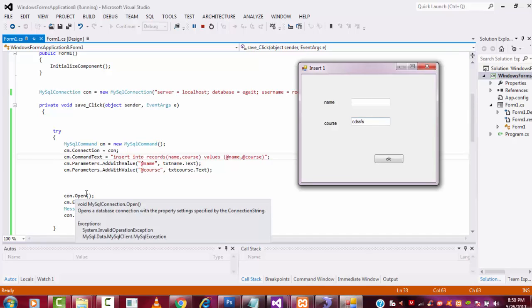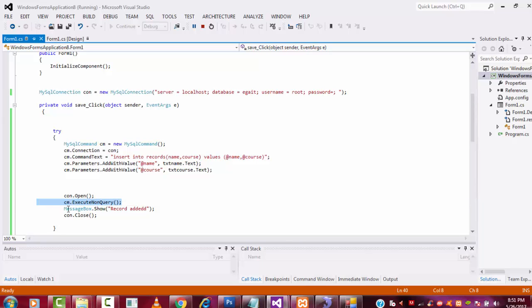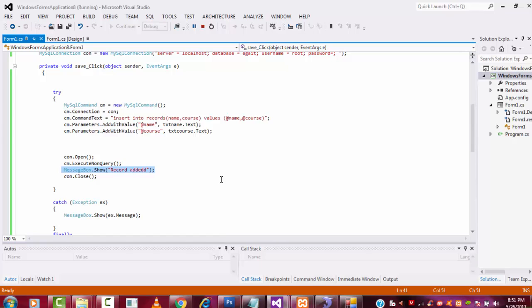After that, open the connection, cmd dot ExecuteNonQuery. This means that if the table name, the query, and the database connection are all correct, the SQL command object's execute method will work successfully. If it works successfully, you get the message as record inserted.